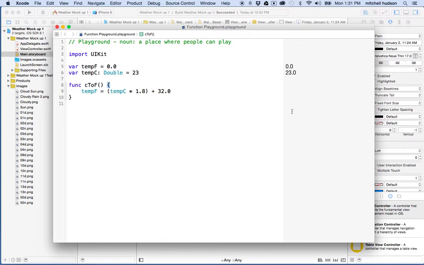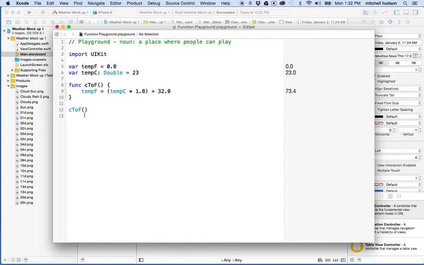And you can see that, it's maybe not obvious, but the calculation here hasn't been executed, and so we don't see the answer in the sidebar. Okay, why is that? Well, functions, when you create them, they define a block of code, but they don't actually run that block of code. In order to run the block of code, you need to invoke the function by calling its name.